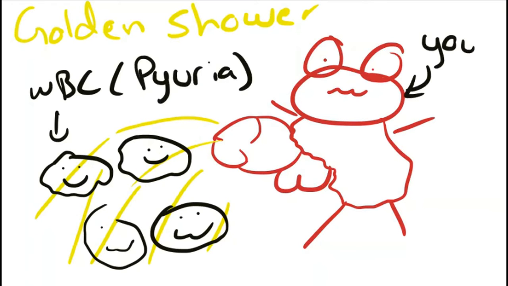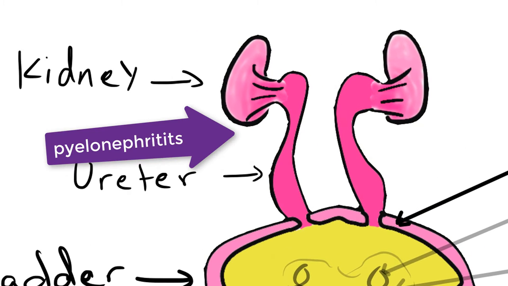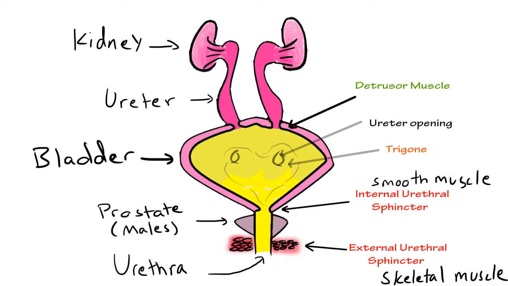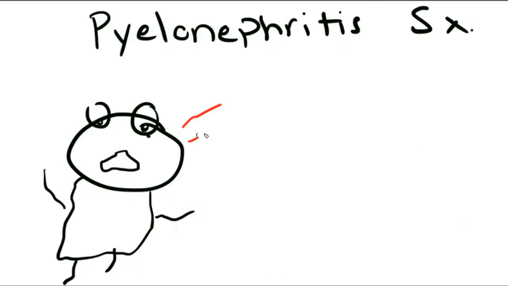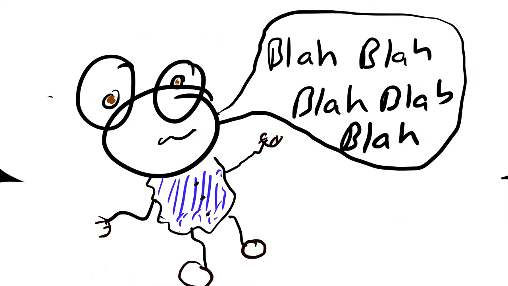And if the bacteria climb up higher, then you'll get another complication, which will be pyelonephritis, which is pretty bad. Pyelonephritis has the same symptoms as cystitis along with a fever. They might have some back pain or flank pain as well. In the physical exam, they will have costovertebral angle tenderness, CVA tenderness. It's just when you punch the patient in the kidney and they feel some pain.